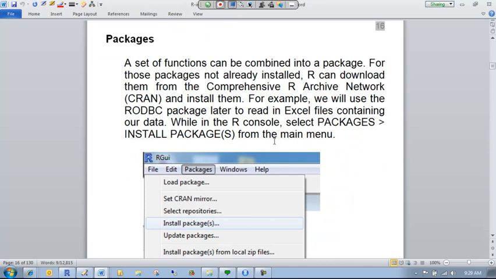Well, let's look at what are called packages. We've briefly looked at these packages before, the stats package in particular. Packages basically are just combinations of functions put into one form. And one of the reasons why R has taken off is because anybody can write their own package and upload it to the R website, which is called the Comprehensive R Archive Network, or CRAN for short. There are over 3,000 packages that are available to you. So they might do some very basic stuff, but they might do more complex stuff.